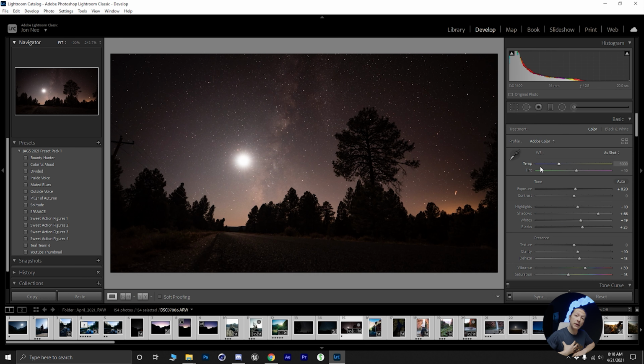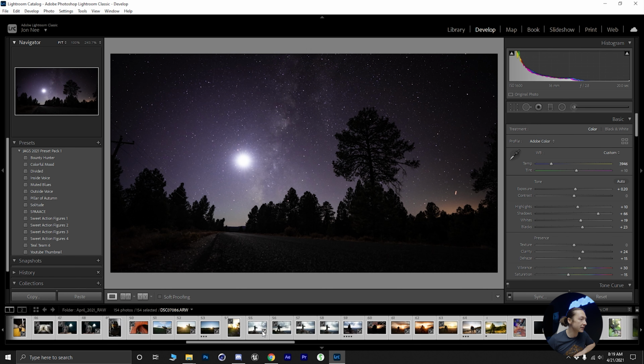And now for me personally, I like blue space. It's just a look. This is also a very cool warm space, but I'm gonna bring this temperature down a little bit, and that looks pretty cool. I can fuss with these settings a little bit more. Clarity will bring out the stars just a bit, but this space preset will get you started for a lot of your astrophotography stuff. Let's keep going down the line.